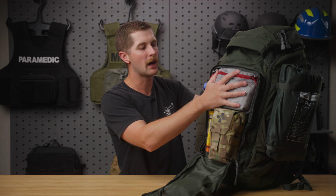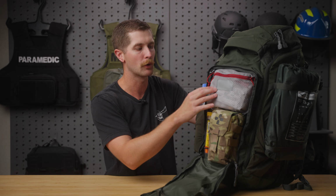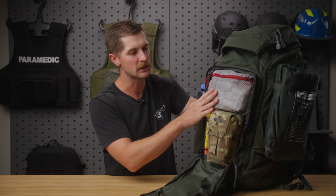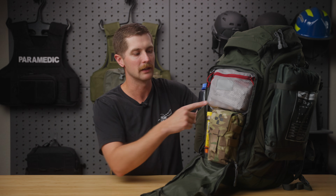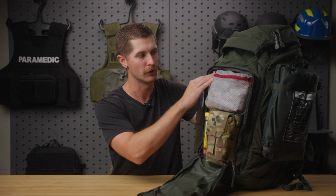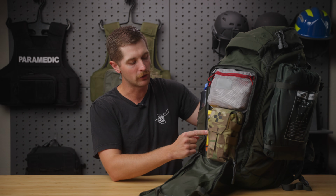So in here, I've got a bunch of antibiotics, antiseptic, Tylenol, ibuprofen, antidiarrheals, basically comfort meds along with some antibiotics in case somebody, you know, cuts their arm. We don't have immediate access to an emergency facility. These all came from my Duration Health medical kit that I reviewed on this channel a little while ago. I just changed the form factor to fit in here, and this is one of the Vertex pockets I just had laying around. Down here I've got 2 adult EpiPens.